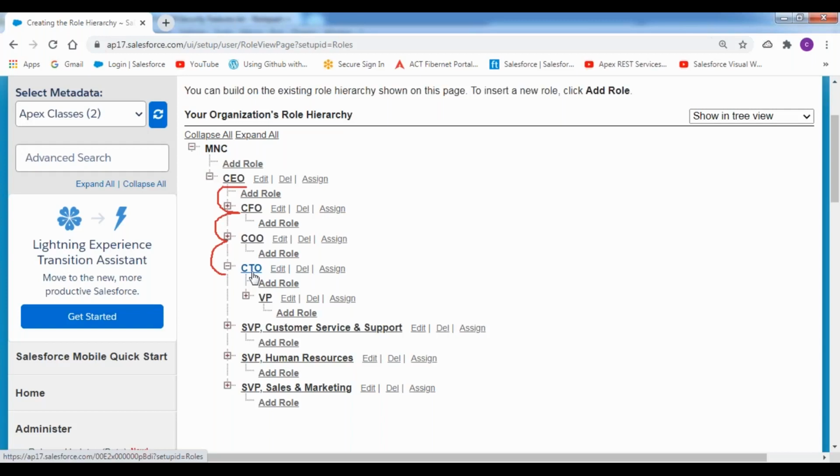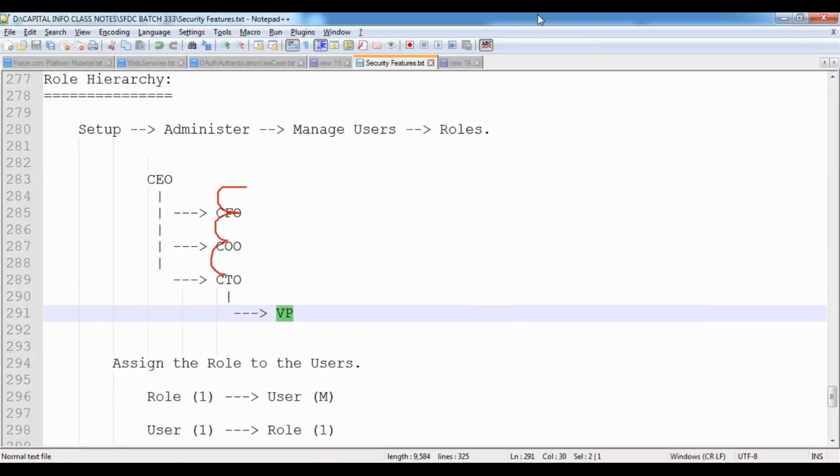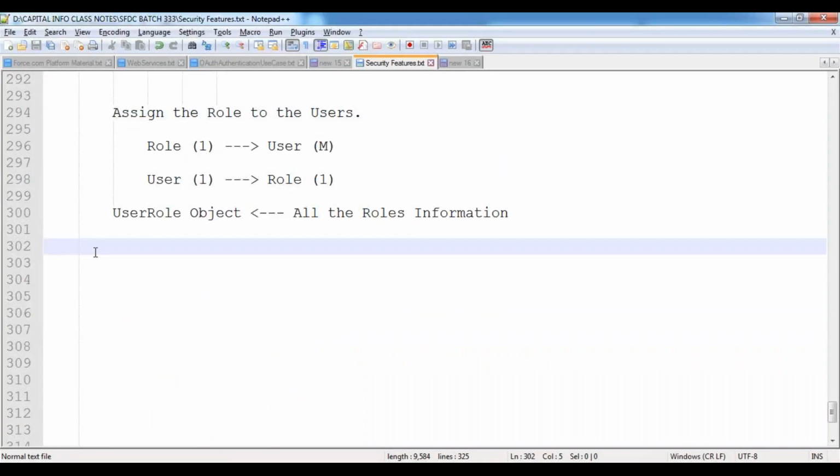Now today I will show you how to assign the roles to the users. As of now, we have configured the roles. Now we'll see how to assign the roles to the users. Sir, when I'm trying to do it, it is creating, but I'm not able to see it somehow. So just expand this, madam. Click on the CTO. There will be a plus symbol, right? Expand this plus symbol. We can see this role, Vice President. Okay, thank you. It's like a tree structure. We can keep on expanding that plus symbol. Now once the roles have been configured, how can we assign these roles to the users? Let's see practically.